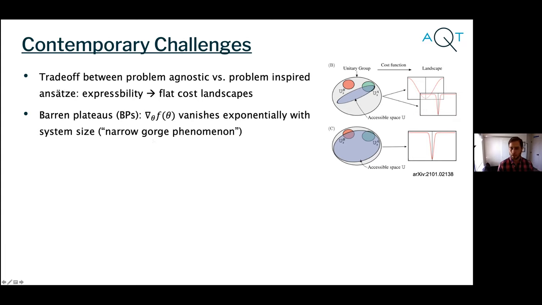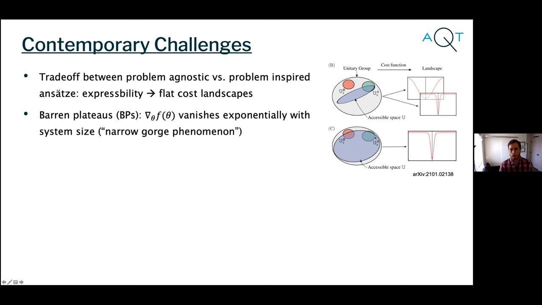So I have this diagram to the right that nicely demonstrates this. Consider this outer circle, which represents the entire space of some unitary group. And consider these subcircles, which represent some problem, subsystem B, subsystem A. And within these subcircles, there's a nice cost landscape, and you can correctly converge to a minimum. Depending on the expressibility of my quantum circuit, I may only have access to some subspace of this entire unitary group. This would be like a problem-inspired ansatz. You may have access to a space that can converge within one subsystem, but not within another subsystem.